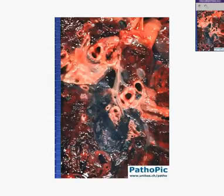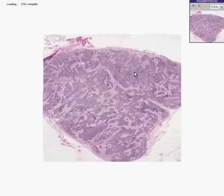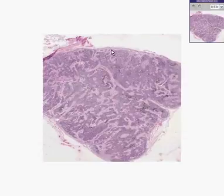Let's look at it microscopically now, and we will see, soon I hope, a lymph node that has an overall normal architecture. There are more follicular type areas towards the cortex, and I will admit the medullary portion, which has the cords of lymphocytes and the lighter sinuses between them, appears to be a little bit more prominent than in a normal lymph node, but still you have your basic differentiation of follicular structures under the capsule and straight cords and sinuses in the area. There's a normal lymph node.